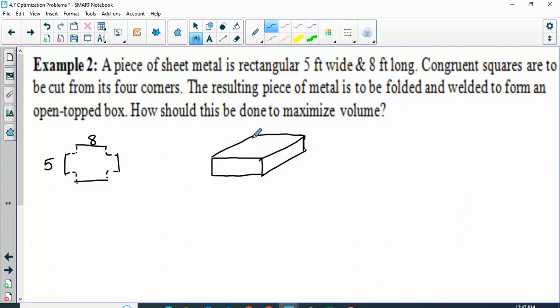So, when I fold this box, do I know how big my squares were? No. I just told you they were all the same. So that's like our x. So the height of this box is x, where that piece was removed. Okay, the total length was 8, but I took x off one end and x off the other. So now what is it? 8 minus 2x, because we took them off both ends. My width was 5, but I took x off each end, so now it is 5 minus 2x.